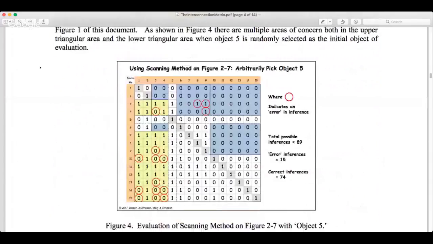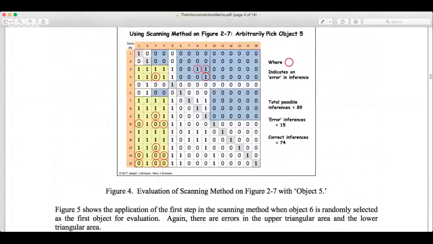matrices. So the matrices that we started out with at first. We said, well, let's just pick an object at random, because that's the way you start with the scanning method. You don't really know anything. You know you have these objects, but that's it. What's the first thing that you do? You arbitrarily pick an object. So that's what we did. We arbitrarily picked 5. And actually, in the matrix above, we know what the initial conditions are. So let's see how that works.